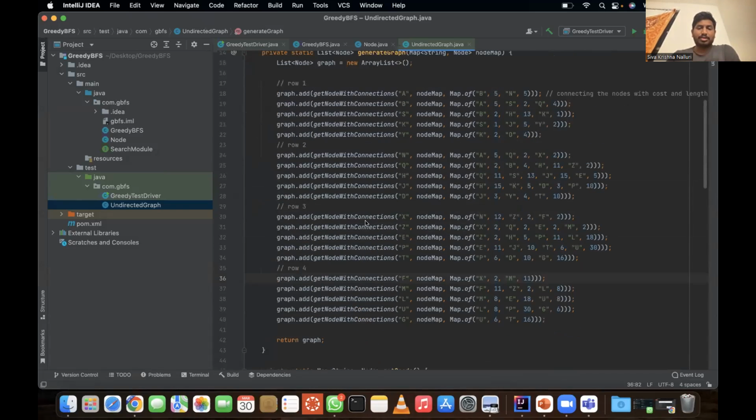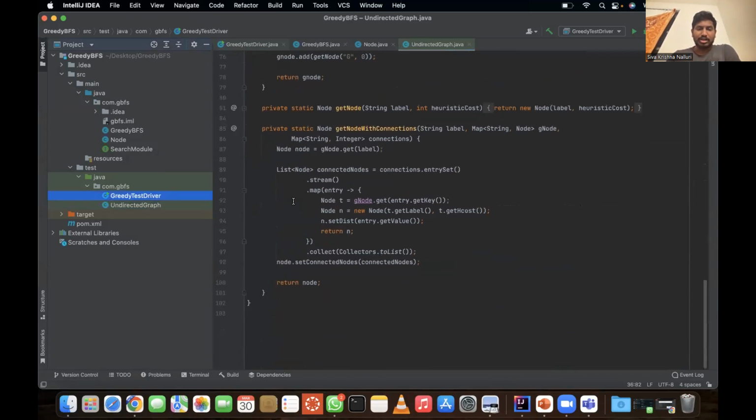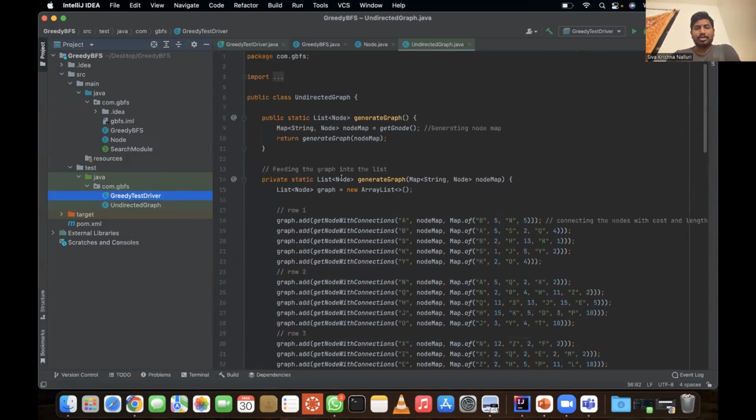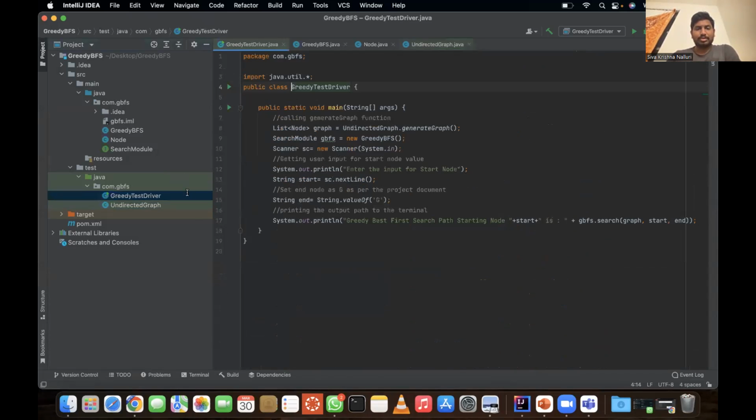When there is more than one Java file, we use compilers like Maven to link all the files and get the correct output. So this is the test driver code. Here we just write lines for getting the input from the user, traversing through the nodes and getting the output.